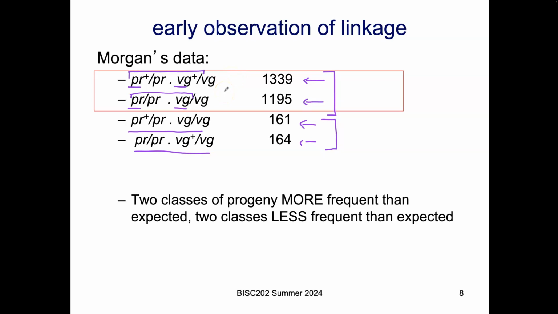And we'll talk about it again when we talk about trihybrid crosses, which we won't be covering until the next lecture. And then the other two categories, you have a dominant allele for purple and a mutant for vestigial, and then there's the wild type for vestigial and the mutant for purple in the other category, and these are paired. So whatever you're missing in this category, you have in this genotype, you have in this one, and vice versa. Okay, so it's very important.